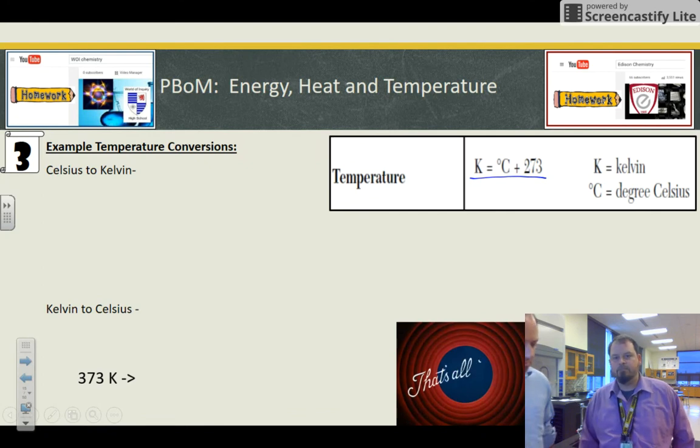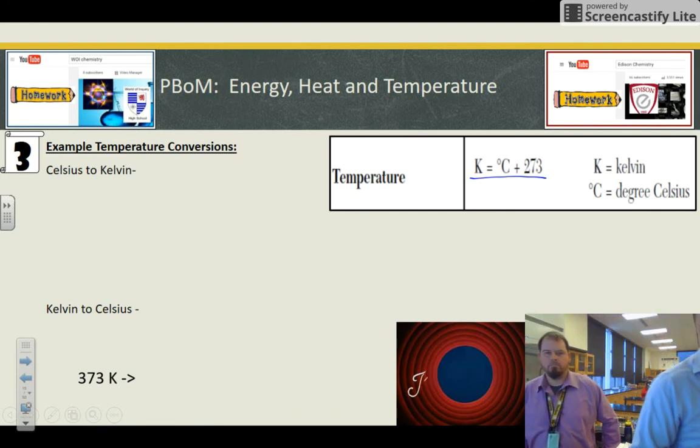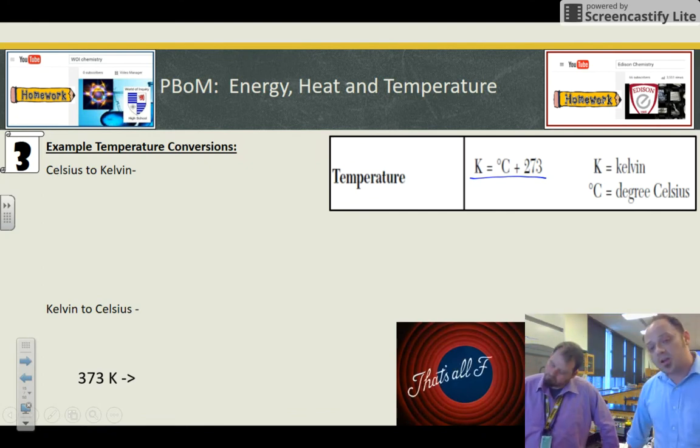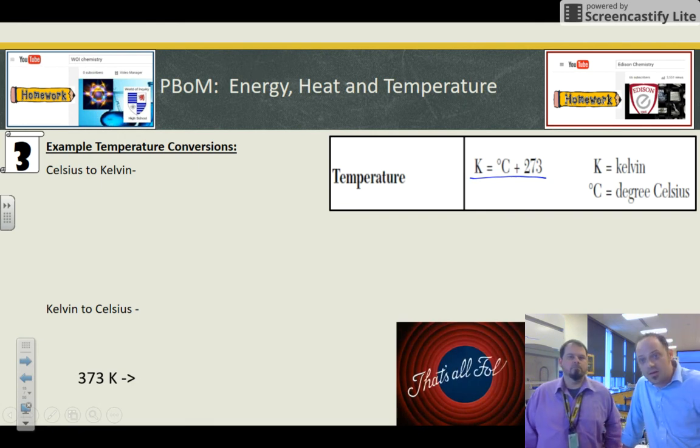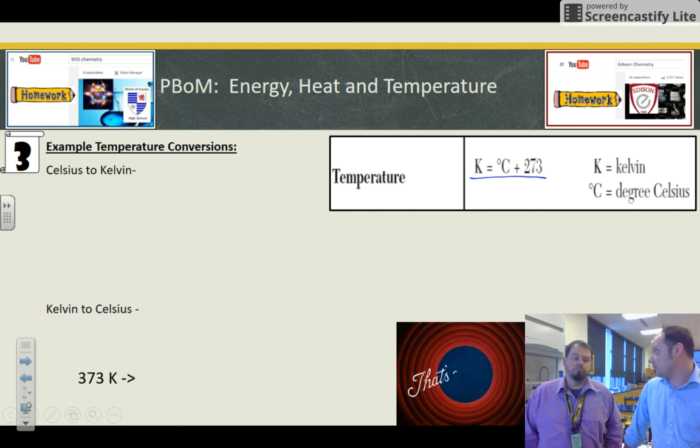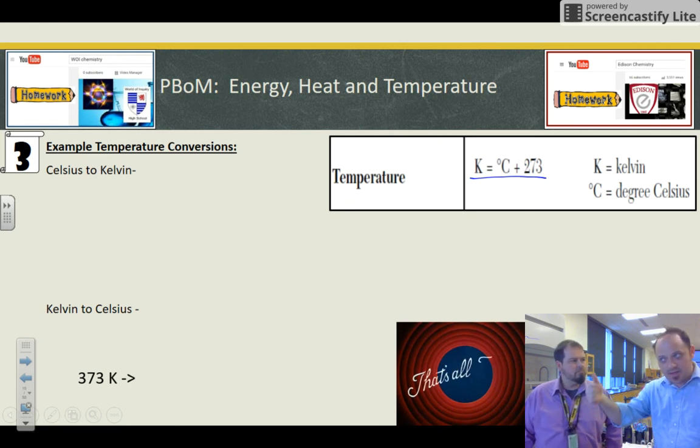One last one. So measuring temperature, it's pretty easy. You put a thermometer in it. Converting it to Kelvin is also pretty easy. You add 273 to it. And going to Celsius from Kelvin, you just take 273 away. You're literally just plugging and chugging in this simple equation. Let's not overthink it. Heat, not the same as temperature.